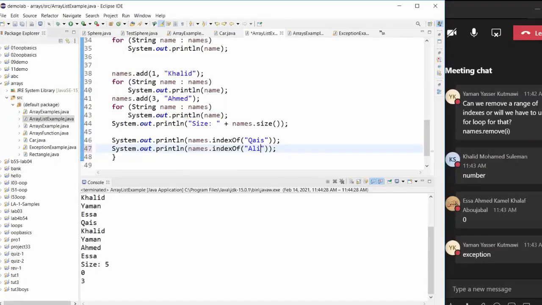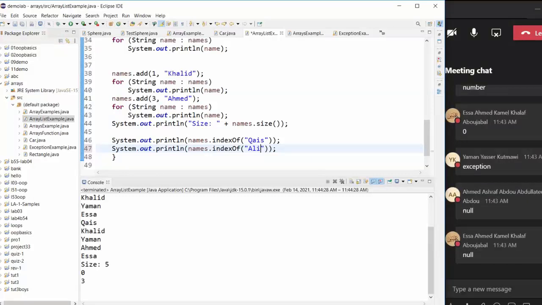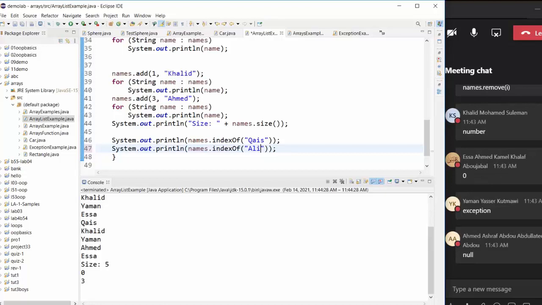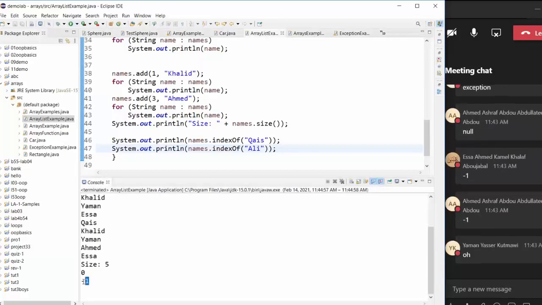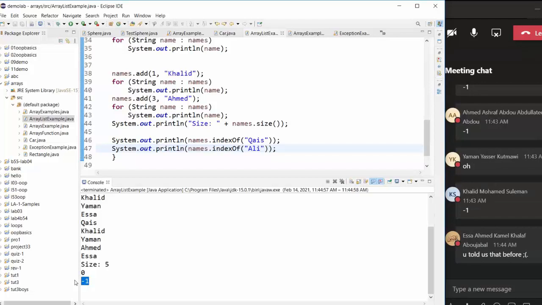Usually in all programs. No, it's not an exception, my friend. It's not an exception. Usually with ArrayList or search, no. You need to know this from all programming languages. If you look for an index and that thing is not in the list, you get -1. I don't think this is new to you, but now we need to know it. If you search for something in the list and it's not in the list, you know it's -1. That's why later you will use if index is greater than 0 or equal to 0.